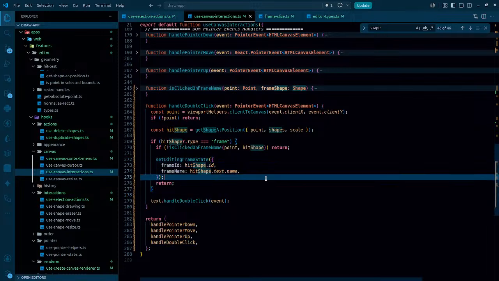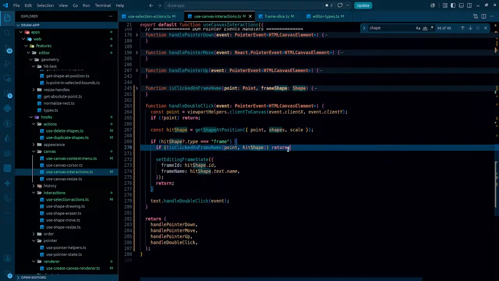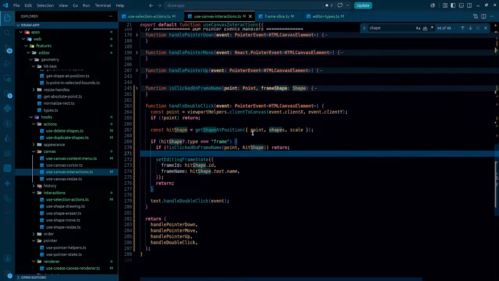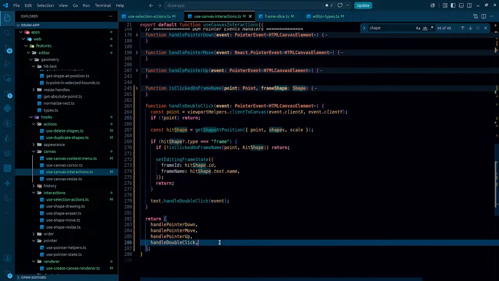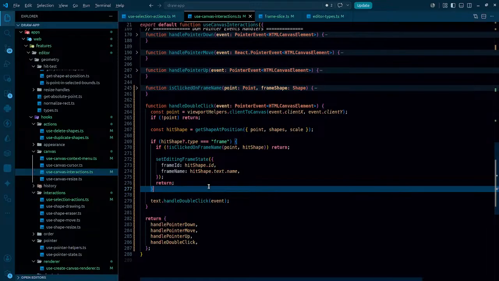Test ID, test name, that is fine. But it has changed though, if not clicked on frame, okay, just simply returns from here. So yeah, overall this is fine, no problem as such. So congratulations, this is something that we've already done. And the next thing is that we have to check whether it actually works or not.